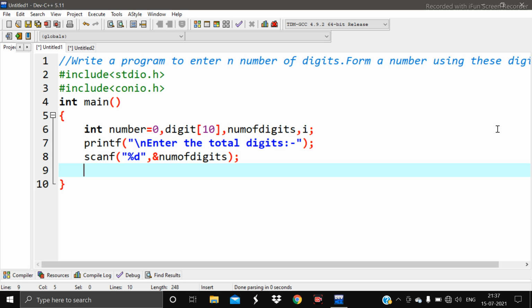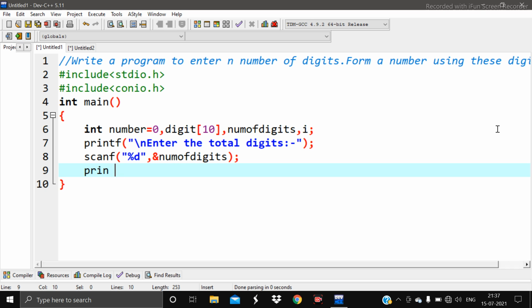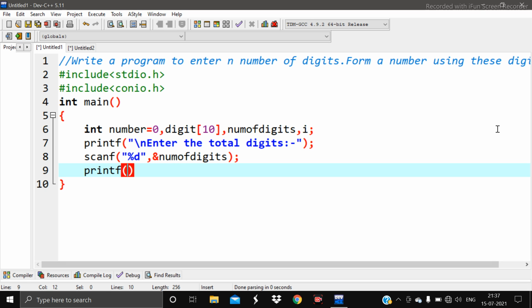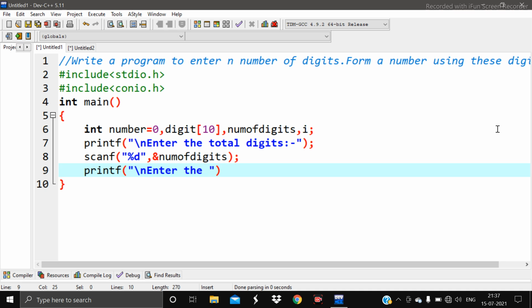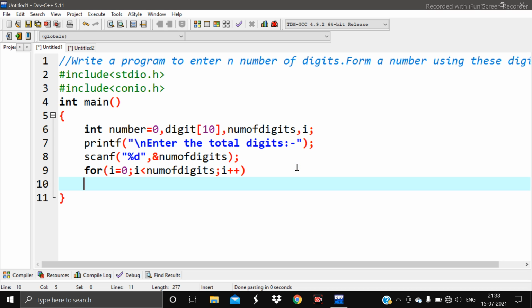So let's start with the printf section, in which we will write enter the digits. That is one way, and another way is that we can directly use a for loop. For i is less than num of digits, and the increment will be i plus plus.